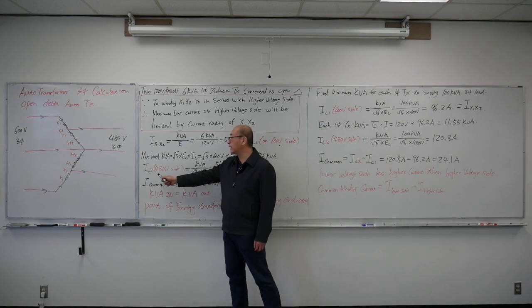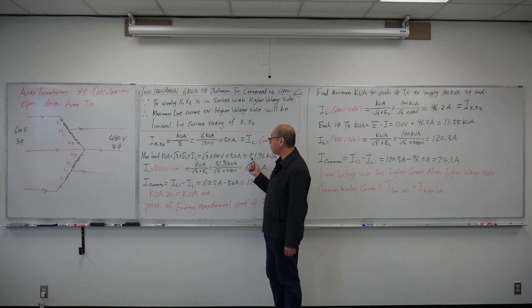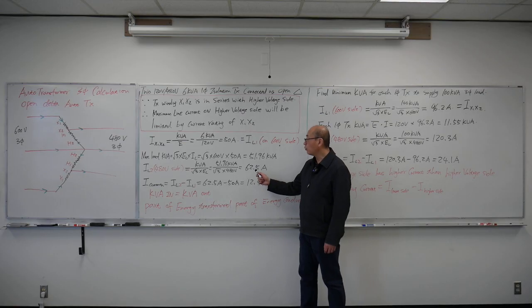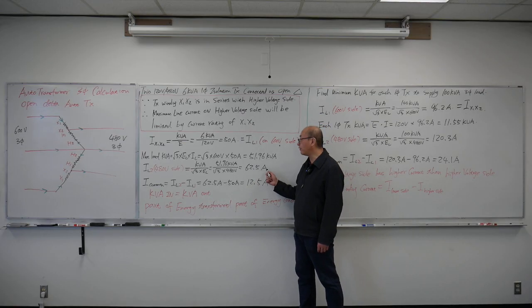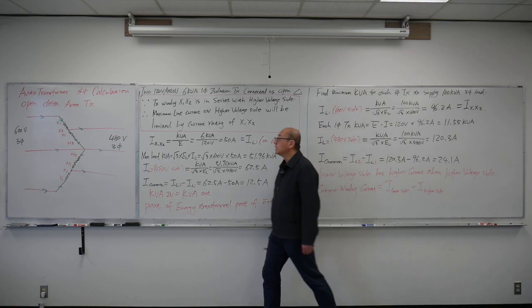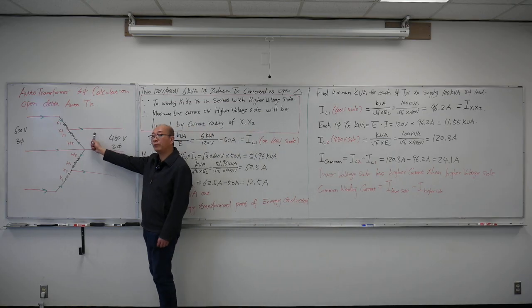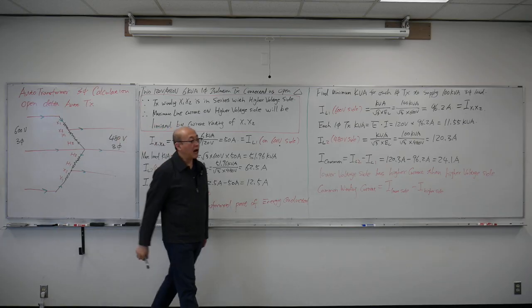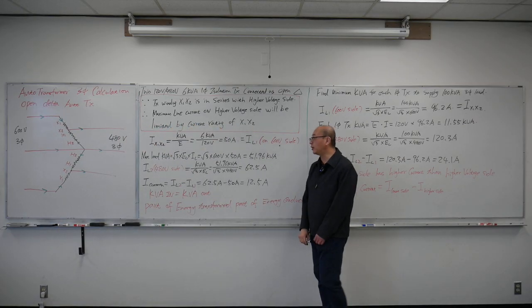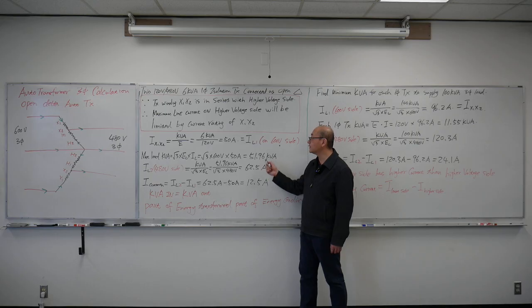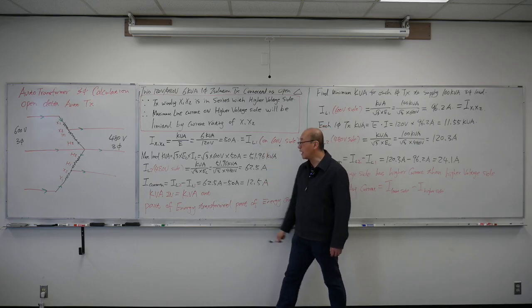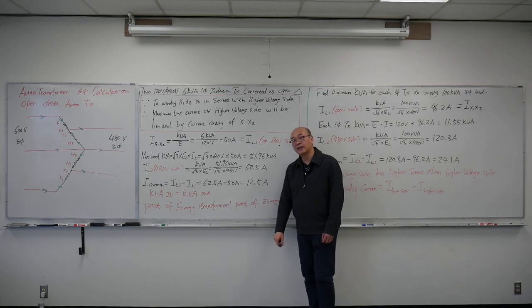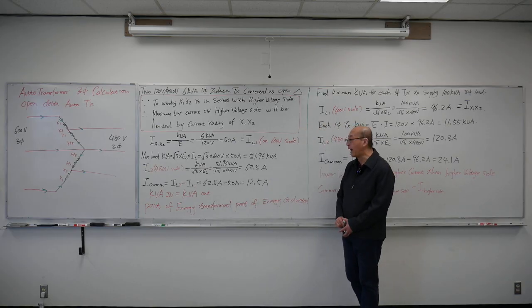Then for my low voltage side current, because I already know the maximum kVA of the load, I can calculate the low voltage side current. What is it? 62.5 amps. So this side, we draw 62.5 amps. That side is maximum 50 amps. Then the common winding current will be the difference between these two currents. So for the common winding current, it's 62.5 subtract 50, which gives me 12.5 amps.